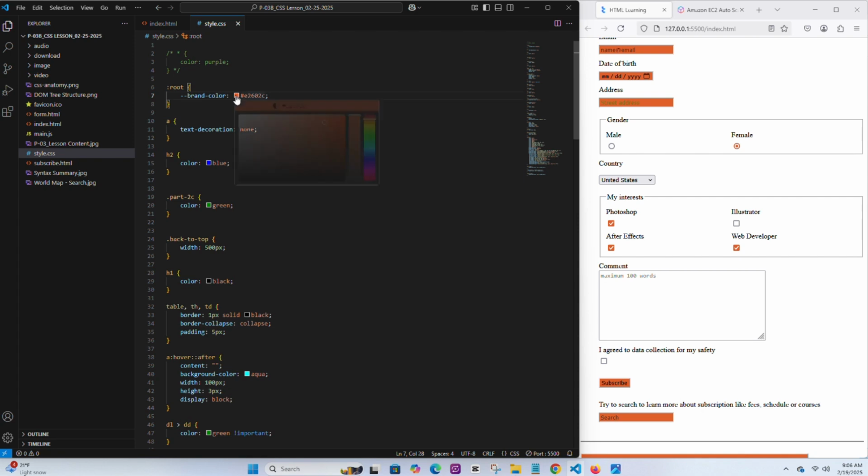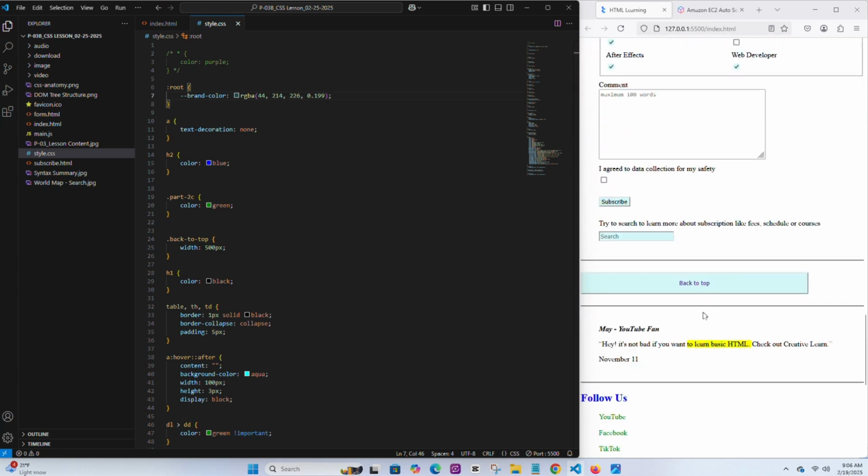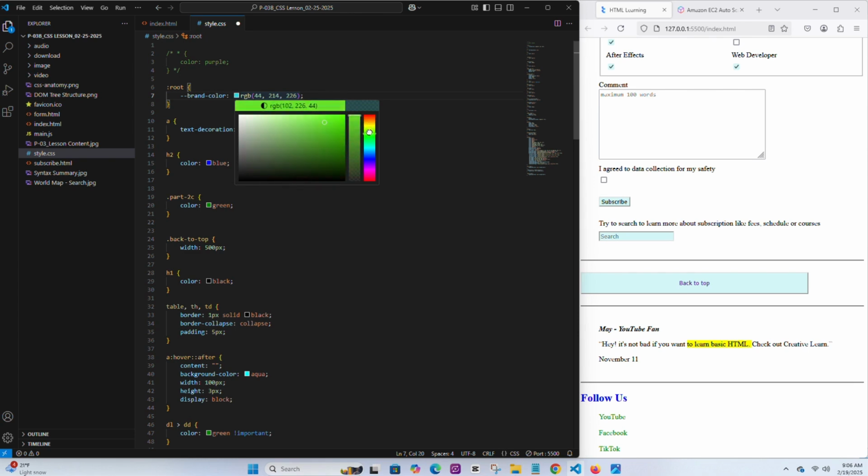So what if we just want to change it to a little bit of teal, or even make it transparent? Just play around. If we want to change it to RGB, you just click it away. If you save it, bang, now it applies to all your variables, and you don't have to look for it. You can define it that way. So that is how easy it is to use variables in your CSS.